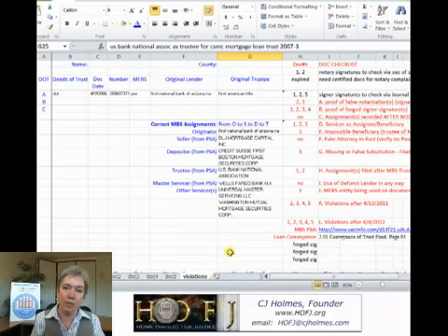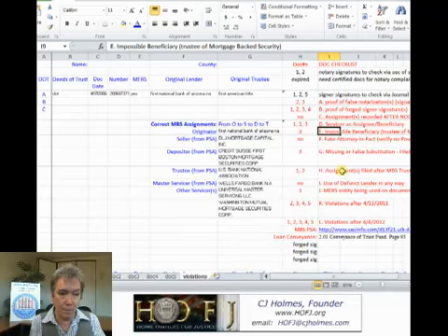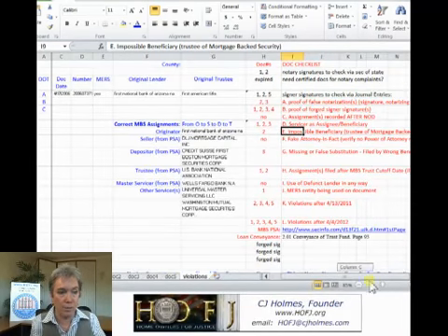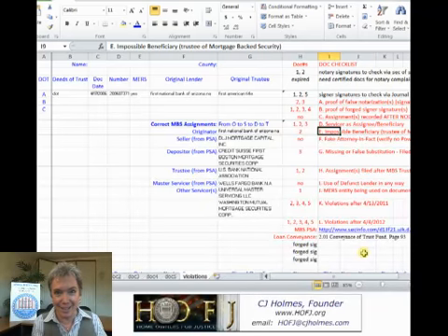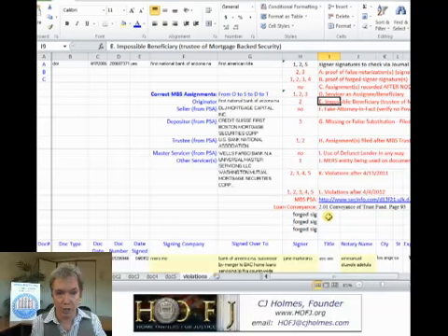That is only supporting documentation for this item, the impossible beneficiary trustee, the trustee of the mortgage-backed security. It's an impossible beneficiary designation. So don't worry if you don't have the correct PSA, but if you do have that on your documents, you can at least get it on your worksheet for yourself and for everyone you send this worksheet to.